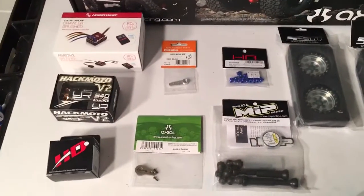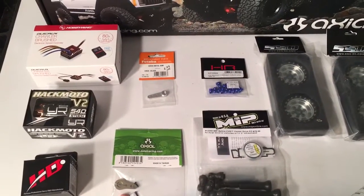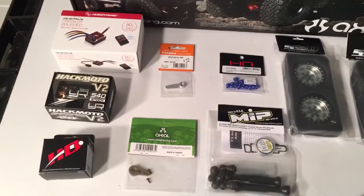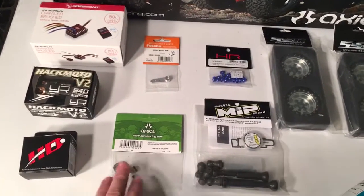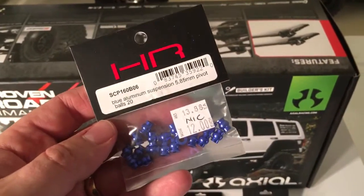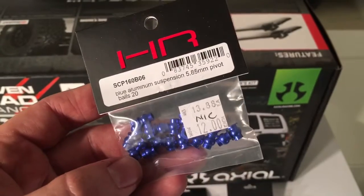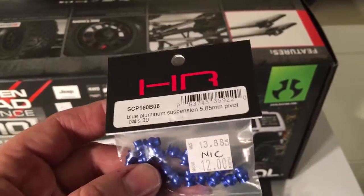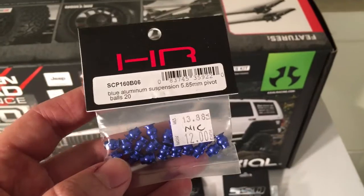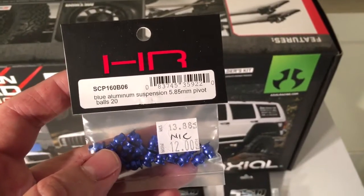I wasn't sure what to do about a servo horn because on the RC crawler forums I had heard that the Axial servo horn had clearance issues on this vehicle, which is kind of funny because it's an Axial kit. But I picked up a Futaba low profile servo horn as well, just to get going if I have problems with the Axial. Any Axial kit or RCR, I recommend picking up a set of Hot Racing pivot balls. Make sure they're the size you need. These are actually for the SCX10 2, and they keep the wear and slop in your links to a minimal by putting metal where it needs to be. The plastic balls coupled with the plastic rod ends in the kit do wear out relatively quick, and you've got slop, and you don't want that.